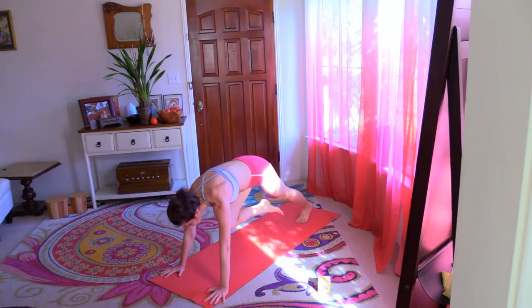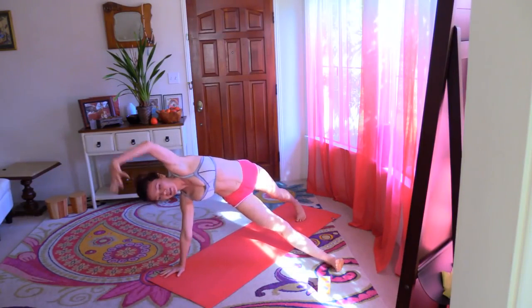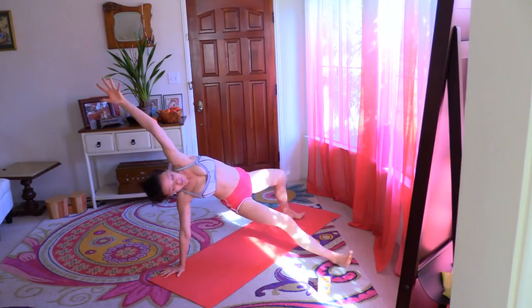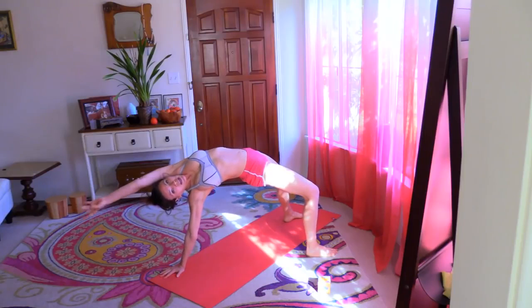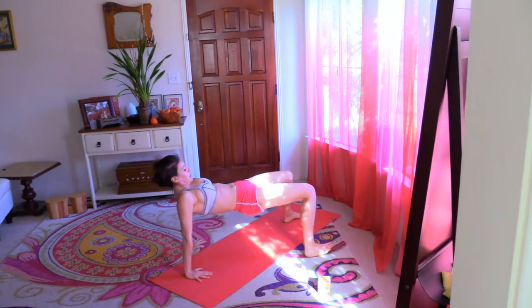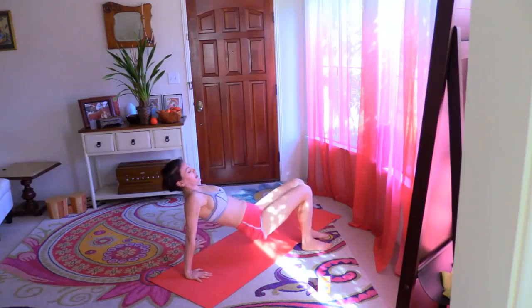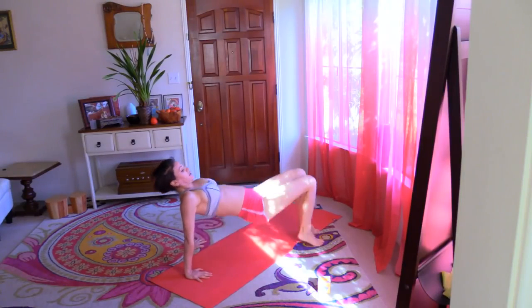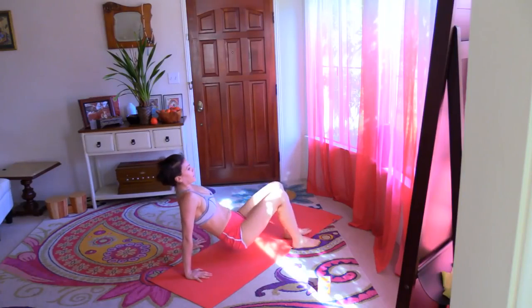Take the right knee between your elbows. Step the right foot across. Side plank. 2. Tabletop. Let's drop the left hand down. Turn the fingers on the right side forward. And we're gonna do 5 jumps. 1, 2, 3, 4, 5, to 4 jump ups, single leg.